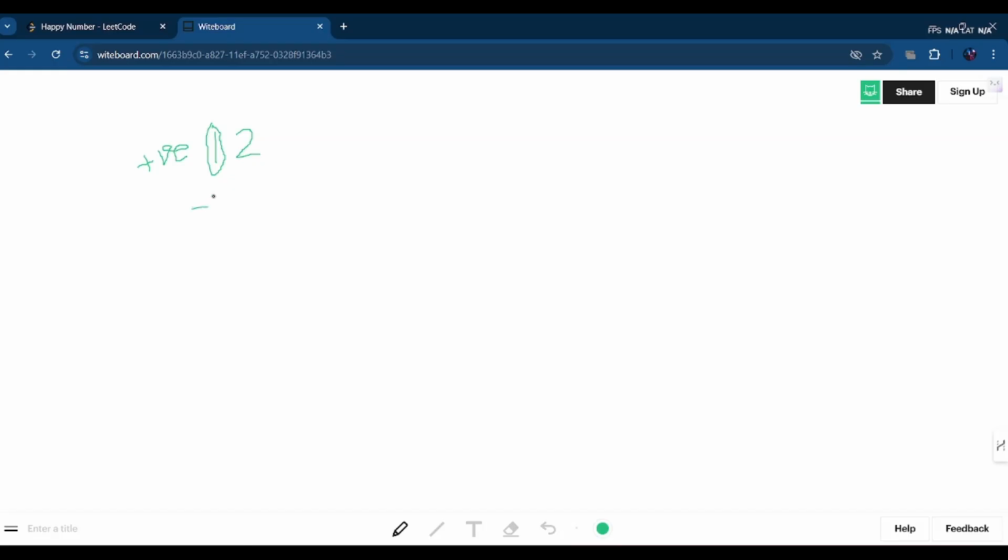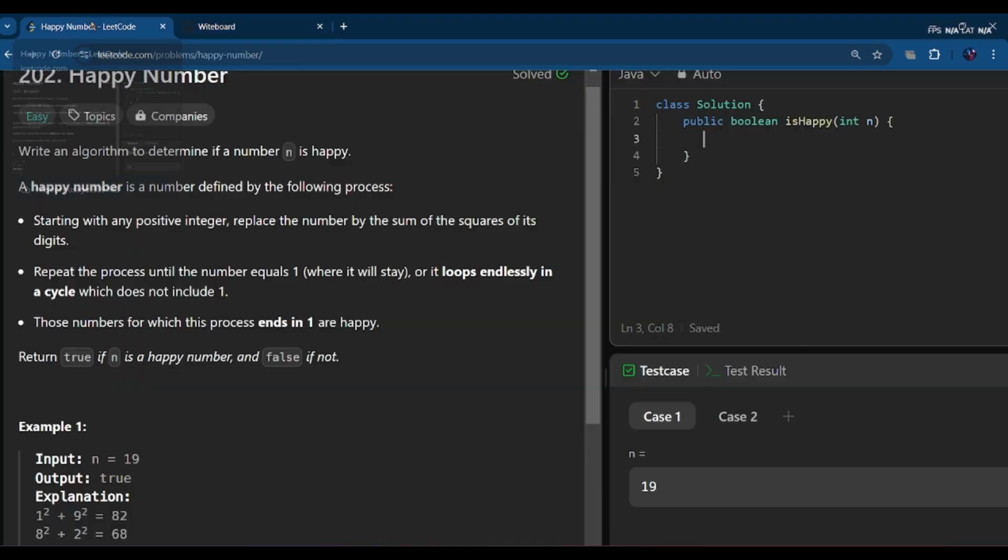We can't just take -3 or 0, as it will violate the first part of the first condition. Now moving to the next part: starting with any positive integer. So a positive integer ranges from 1 to positive infinity.